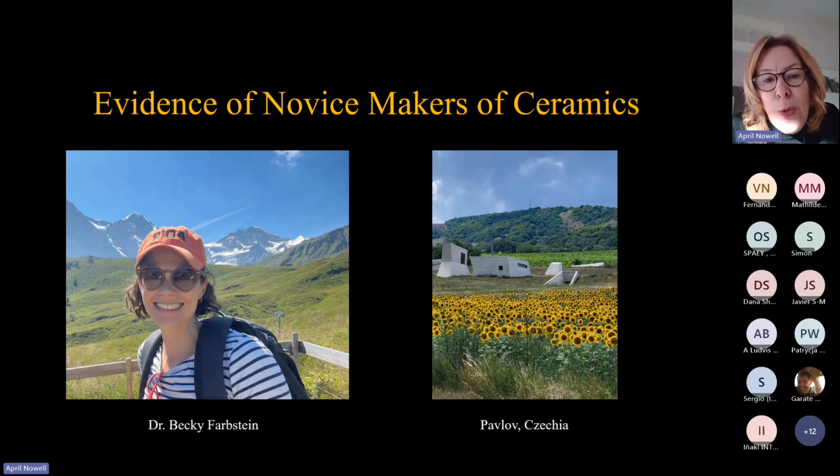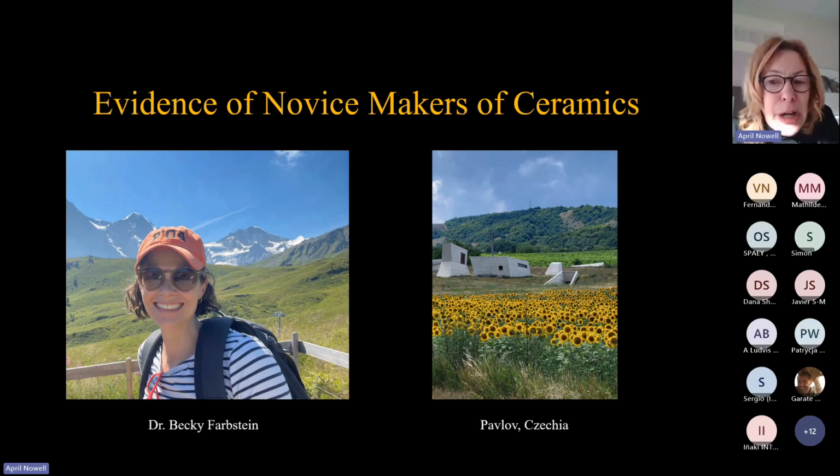So maybe these toys could have been used by children as a way of learning through play. And I think clay is such an obvious medium to look for kids in because it's so easy to work. And we know that from looking ethnographically, especially through the work of Kathy Camp, for example, who's done ethnographic work as well as archaeological work on ceramics. She makes the point that it's such an easy entry point into a community of practice.